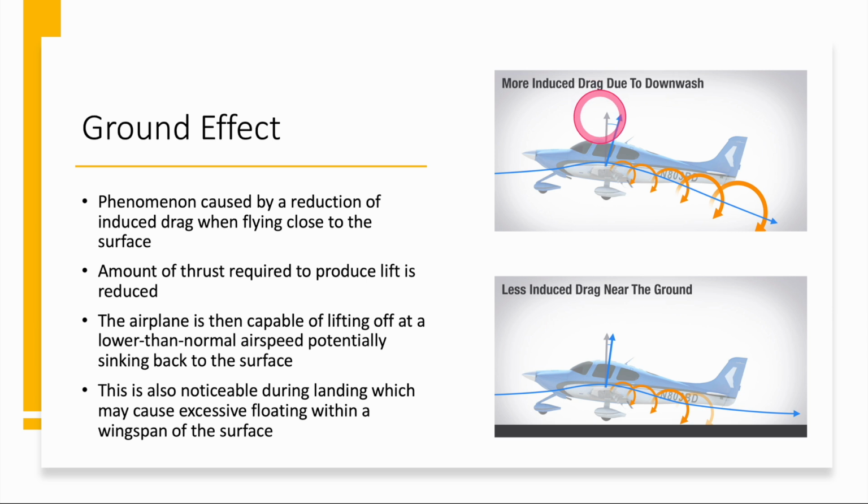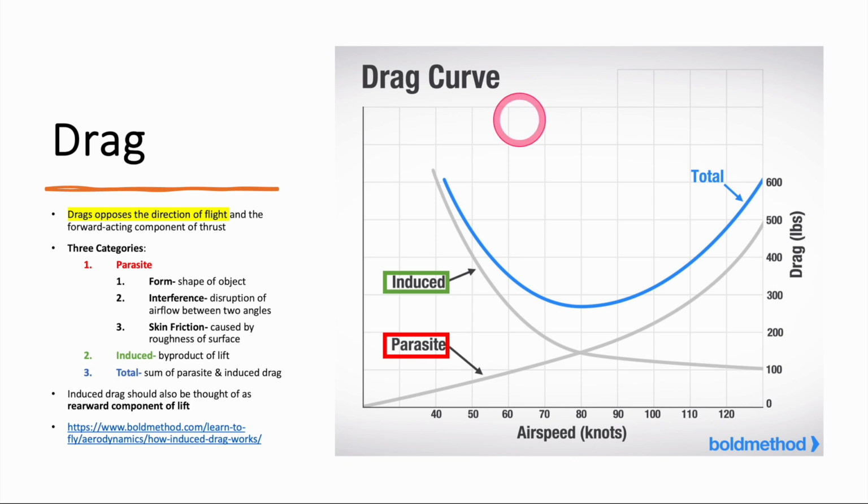If we were only producing lift where this gray arrow is, or even forward, that would not really indicate induced drag. You can think about induced drag as a rearward component of lift. You're not always producing it straight up. Sometimes it's a little bit backwards. As you increase lift, you're also adding to that rearward component. And then total lift is a combination of both of these and how they affect the aircraft.